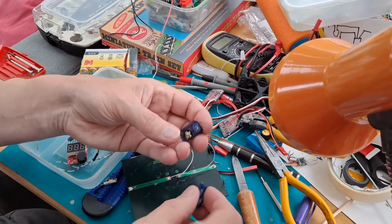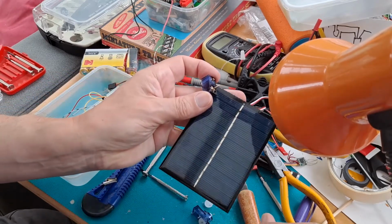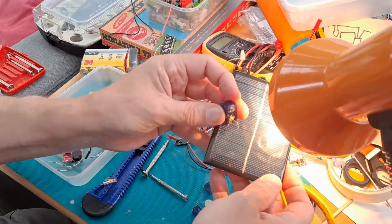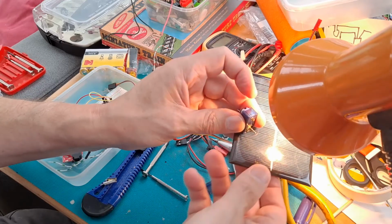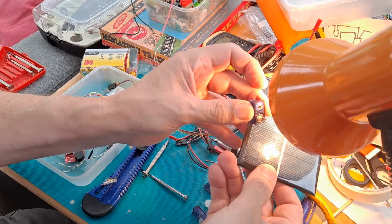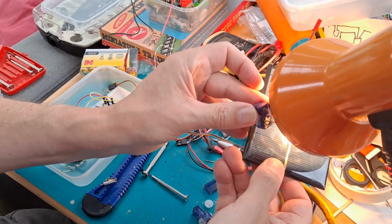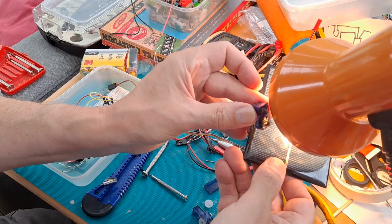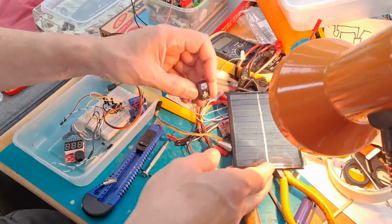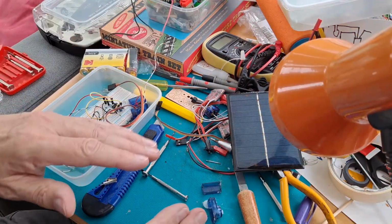So although I can do what I wanted to do, which is connect it up to a solar panel, and it runs, you can't see it, but you can hear it running. Yeah, so it's running fine off that solar panel, but unfortunately because it's one that's got broken gears, I can't do what I want to do with it.